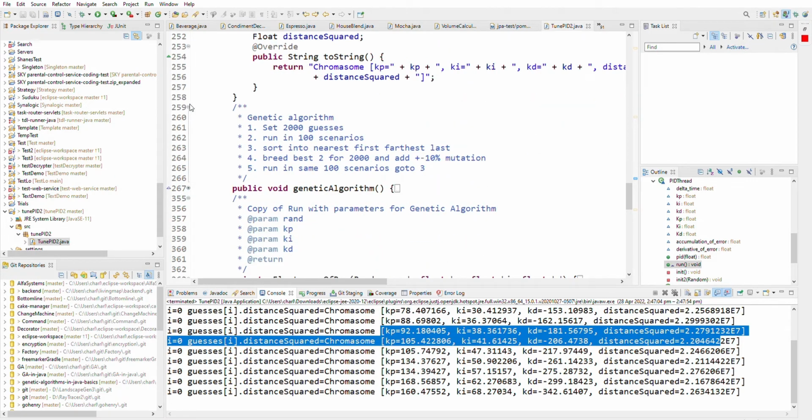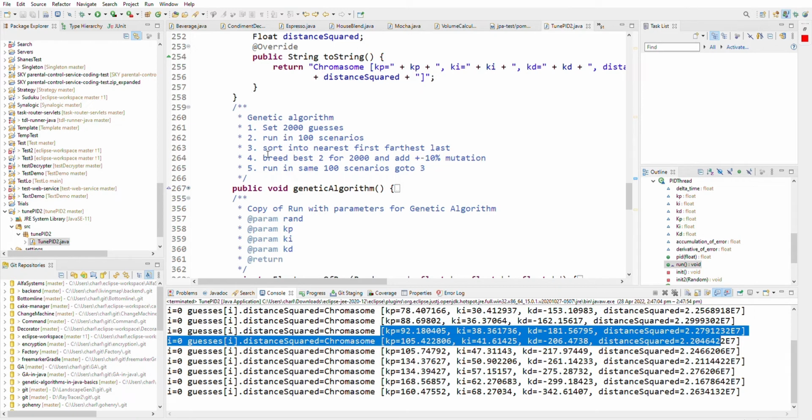So the genetic algorithm is here, and it starts with setting 2,000 guesses, running on 100 scenarios, and I've shown you the rand, sorting to nearest, farthest last. So it sorts them all into a list, nearest first, and as it says, farthest last.